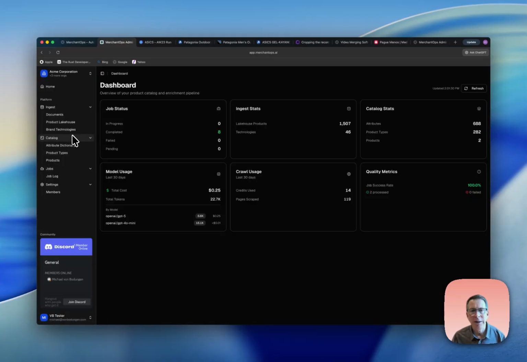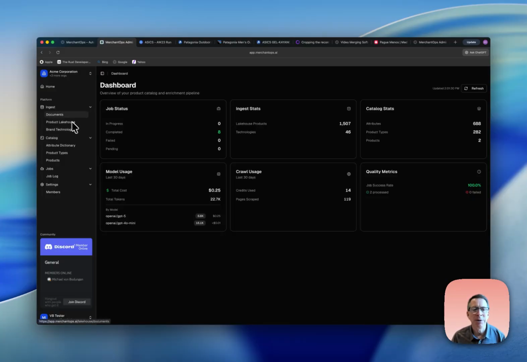Think of the ingest area and specifically the product Lakehouse as a place where you can upload a corpus of data that you get from brands and manufacturers. And that data may come in the form of spreadsheets. It may come in the form of PDFs. It's all that information you can download from their typical brand portals that they give to you. Now, that information can then be uploaded.